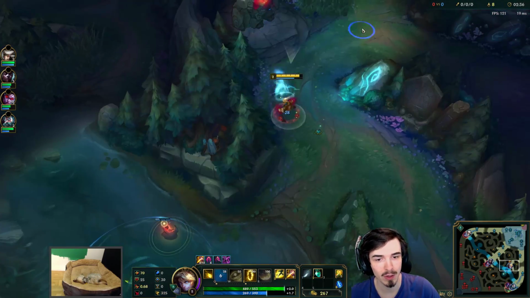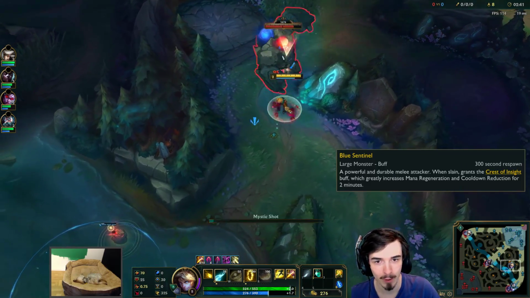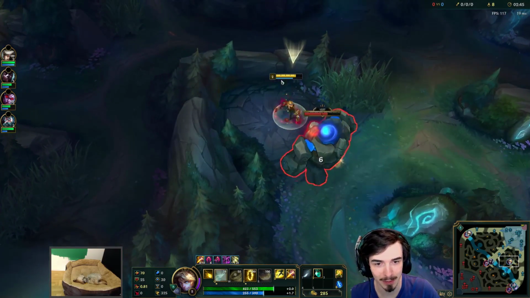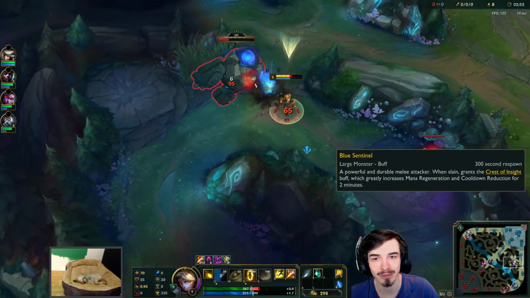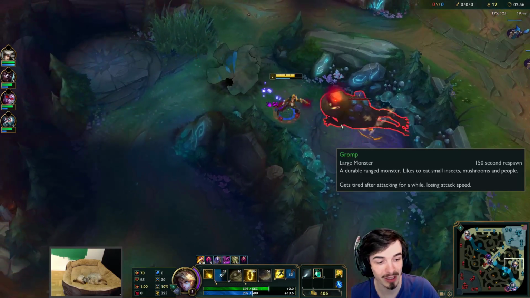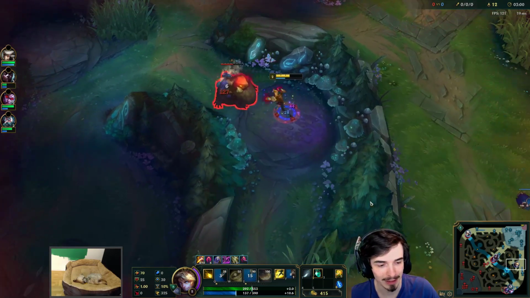So, the new Ez, if you're wondering what it does, your W has been changed. No longer does that little crappy thing that slightly hurts things, and it only hurt champions, mind you, or used to. And then, if you put it over your allies, it will give an attack speed buff. You could also actually jump into it yourself. But either way, that's gone.